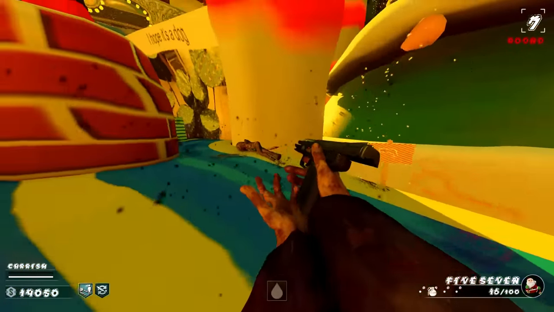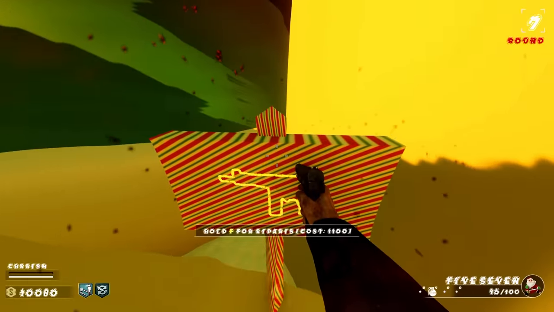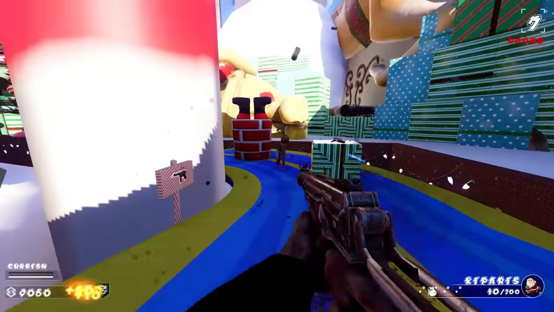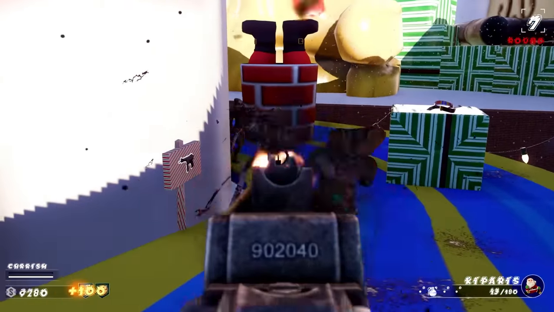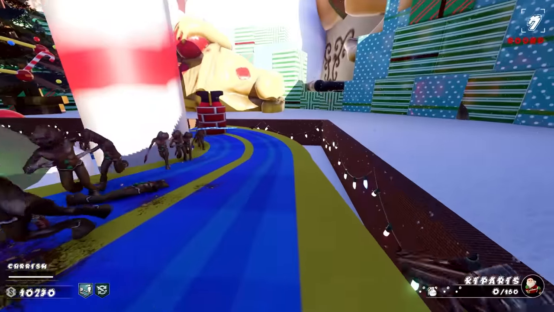What is that on the wall? I don't know. Is this filled up yet? I'm opening this. I'm gonna buy this gun. I think this present should almost be filled up. What is this? Electric cherry? Oh, it's filled. It's filled.